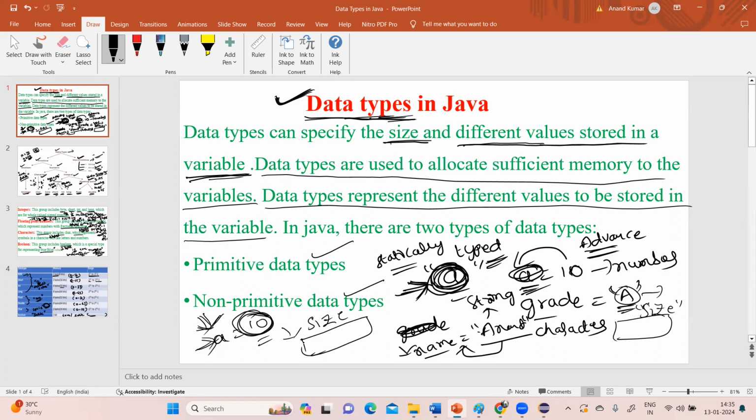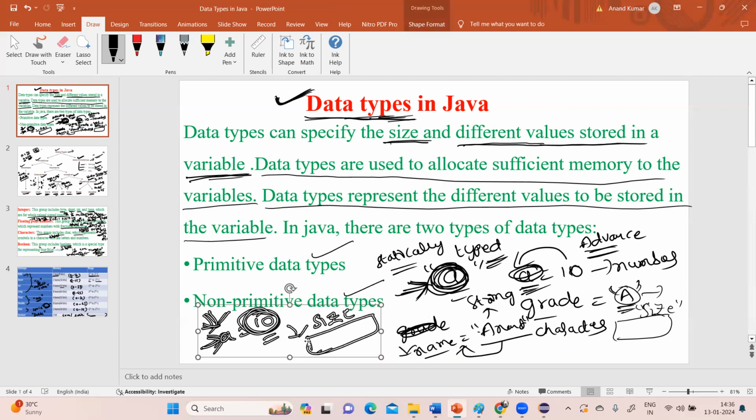The compiler will check whether you have given the data type of the variable or not. If you forget to mention it, the compiler is going to generate a compile time error. So this is data types in Java.